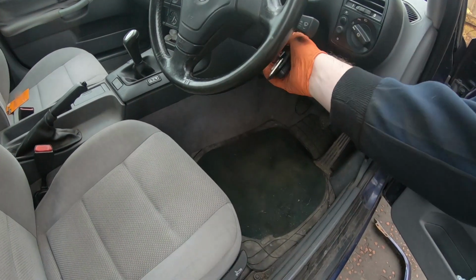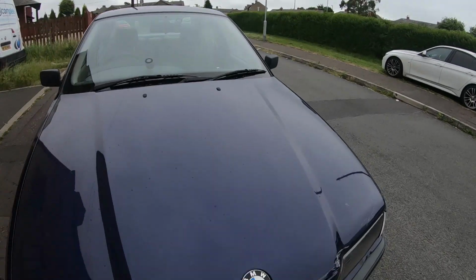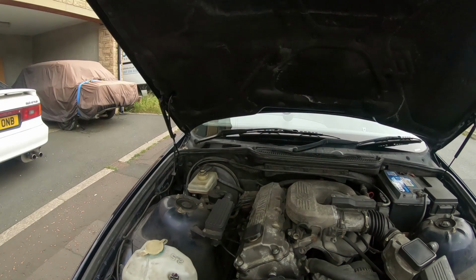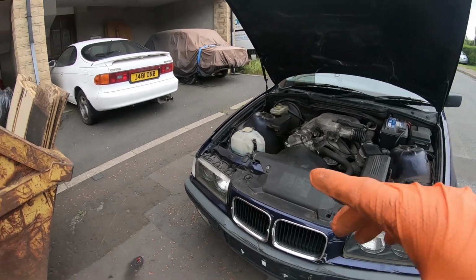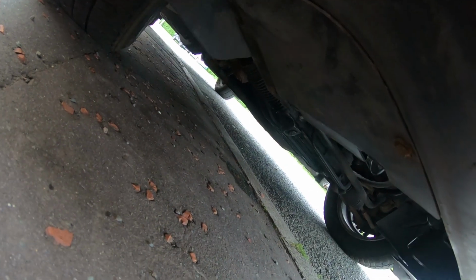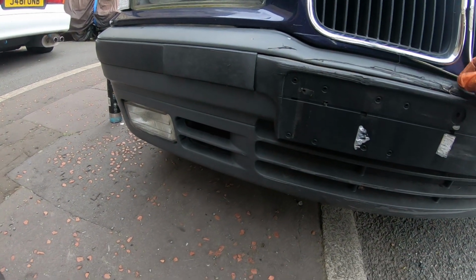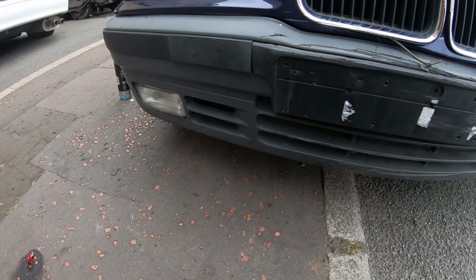So what I need to do is pop the bonnet. We can start dismantling this lot again like I did in the last video. If I can find where to release the bonnet, there we go. I've got to take all this off again, and I should be able to get the bumper off, because what was stopping me last time was some rusty screws between the bumper and the wheel arch liner. So I'll give them a douse of the old penetrating fluid, and I might have to use my mole grips. So I'll get it all apart again and I'll come back to you when that's all done.